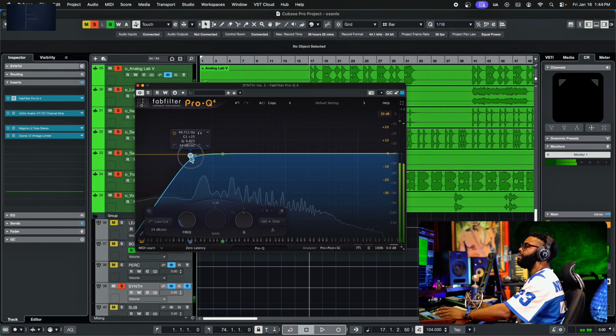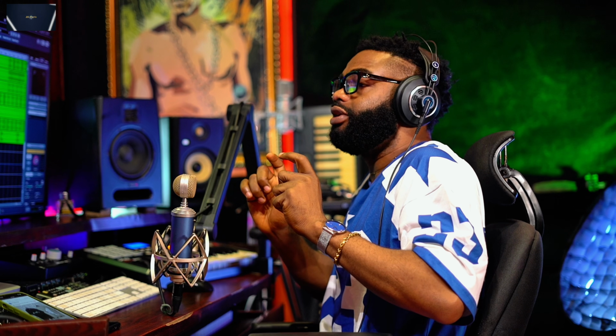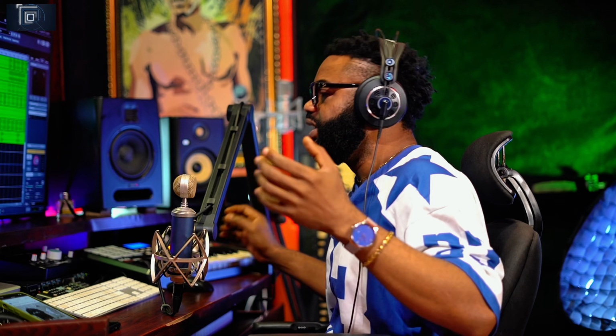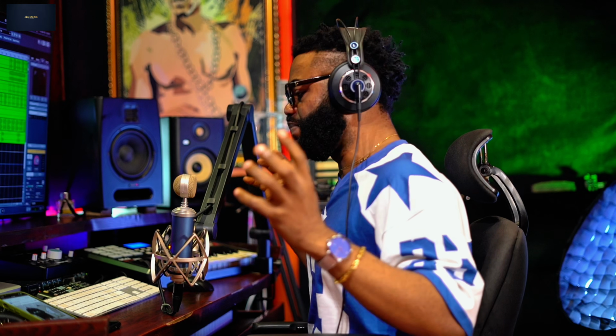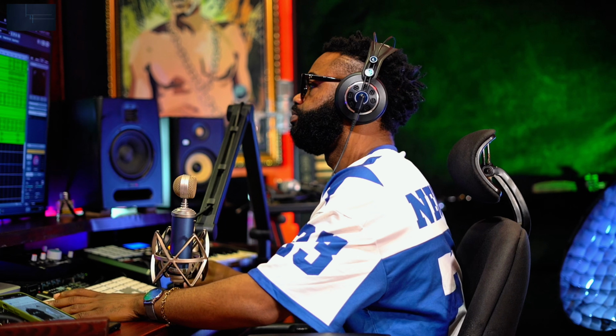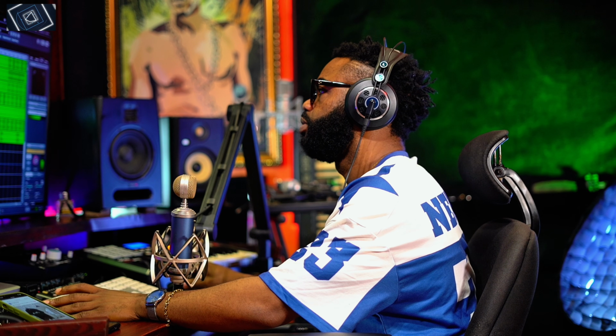So as I'm moving it now, because I have a little bit of panning, and I have width information, it will be sounding as if the stereo is disappearing. It will be sounding as if it's becoming mono, but it's not mono. See, as I'm moving it now, I'm feeling the side information disappearing.